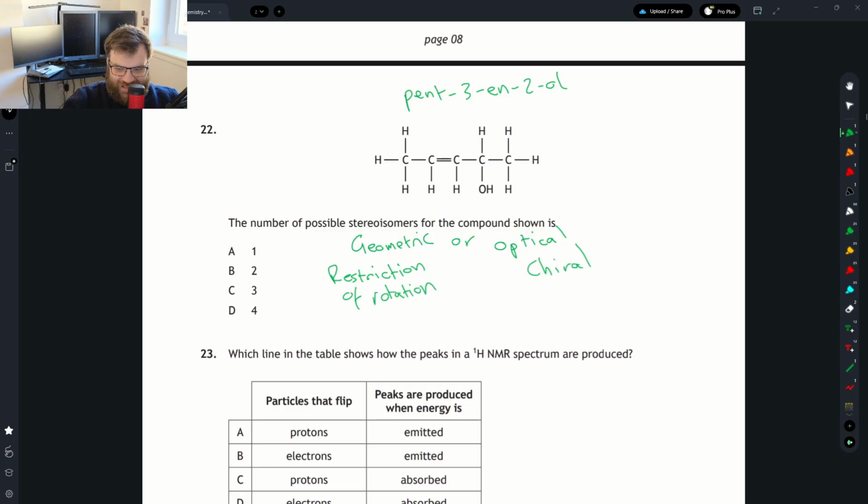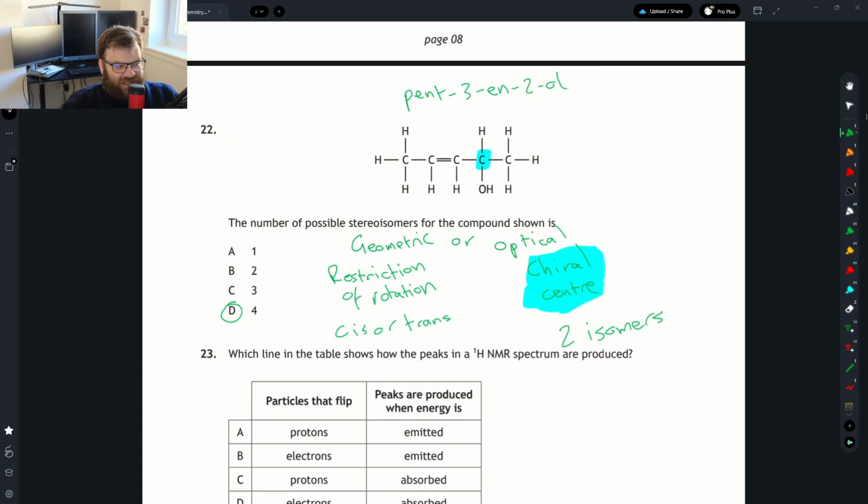And to have optical isomerism, you need a chiral center. So that carbon is bonded to 4 different groups: a H, a CH3, an OH, and then the C3H5 on the left-hand side. That would give you your left-handed and right-handed optical isomers. So we're going to have 2 isomers from that. We have the carbon-to-carbon double bond, which means you could have your cis and trans isomers as well. So because it's stereoisomers and it's both of these combined, my answer I'd pick would be 4 for those ones.